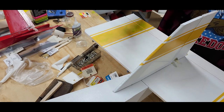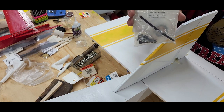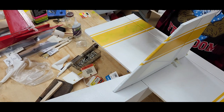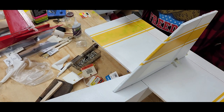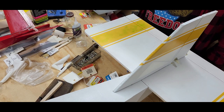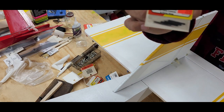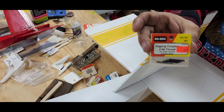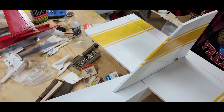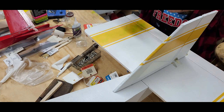So, this is more for bigger scale planes, you know, 90 size stuff and up, especially if you're putting some extreme throws on it. 256 works fine for a 60 size plane on down. So anyways, the reason why it's cheap is because the only thing you really need from Dubro is these 256 threaded couplers here. I don't know if you can see that or not. Part number 201. These are for 256. They also make them for 440.